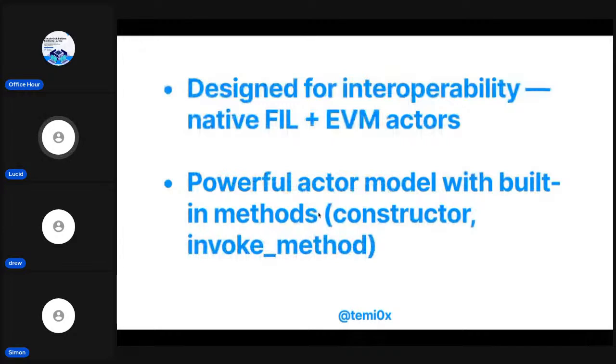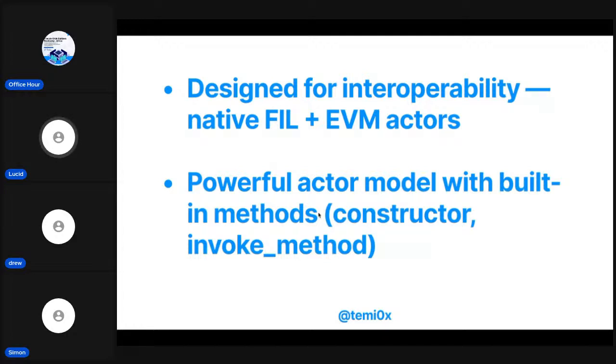Now, the Filecoin Virtual Machine is also designed for interoperability, meaning we have native Filecoin actors and EVM actors all working on the same blockchain. This is why we have the 0x address and the f4 address. You can send tokens to your 0x address or your f4 address, and you can make interactions from either one.